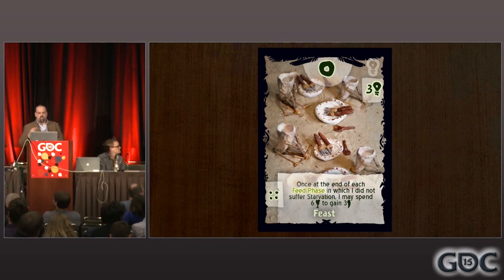For example, the feast card allows a player to convert food into teeth. This, of course, only works if you have enough food to spare, so it's not suitable for a player focused solely on invention. But it does work well for other players that can gain a surplus through hunting or foraging. If it appears late game, this is a card that is intended to be bid over because it's mathematically superior to all other ways of gaining teeth in the game.